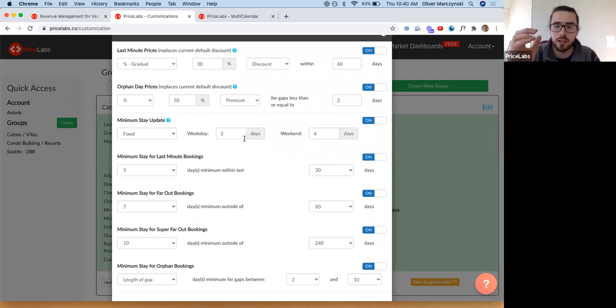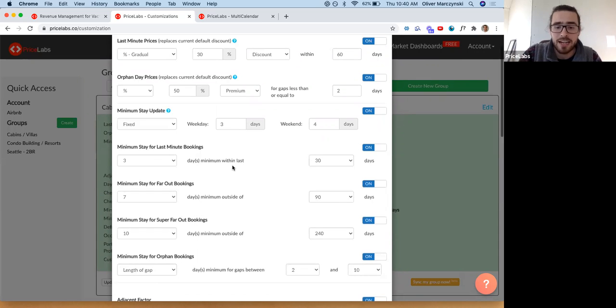Next, they're trying to target those longer stays. So with these minimum stays, what they can do is essentially say, hey, we're willing to take a 3-night stay for weekdays and a 4-night stay for weekends. But when most people are booking my property more than 90 days out, let's say, I want to limit those bookings to 7-day reservations here. And then that last month when the booking window is still hot, let's say between 60 and 90 days, that minimum stay would drop down to that 3-day minimum for weekdays, 4-day minimum for weekends. So any gaps in between those week-long bookings, they could then fill with some of those shorter stays here.